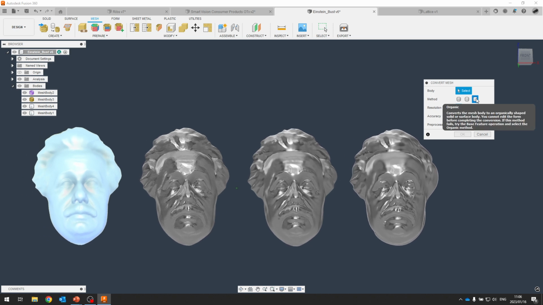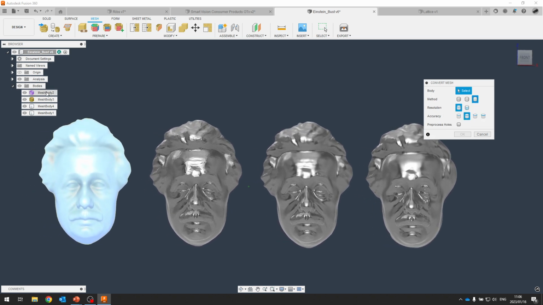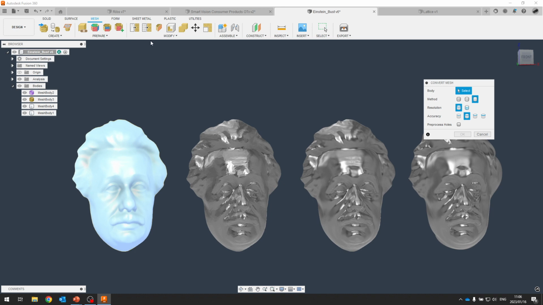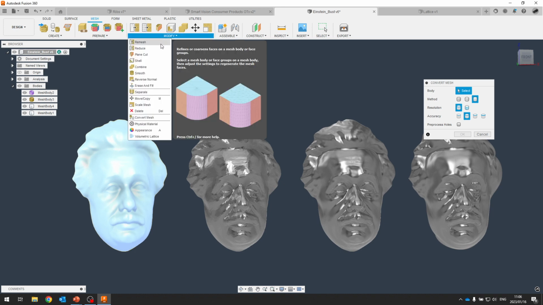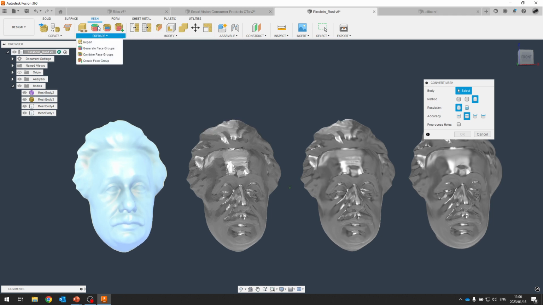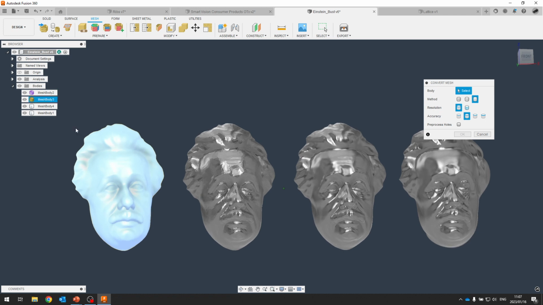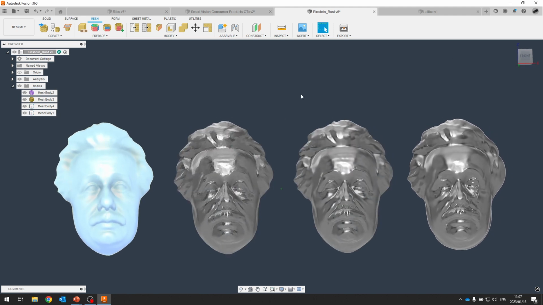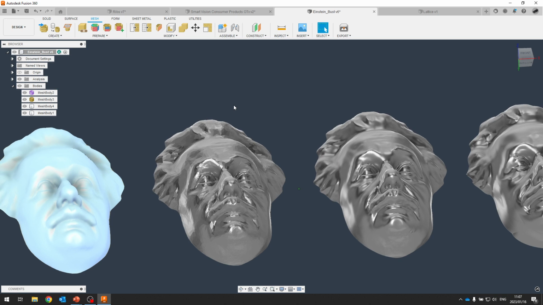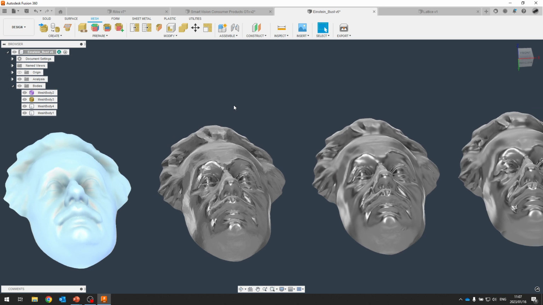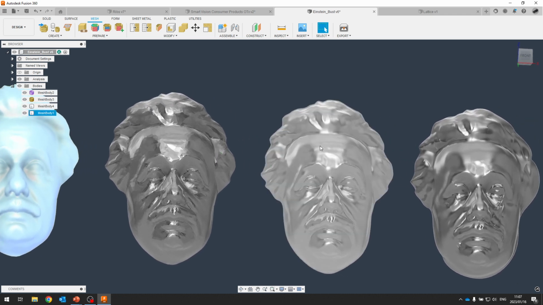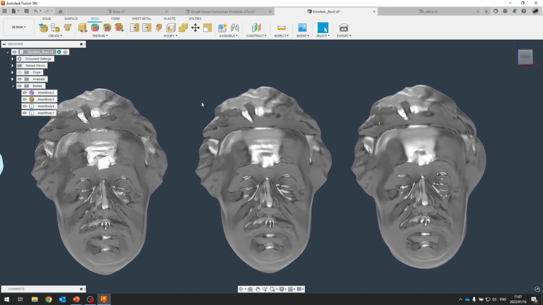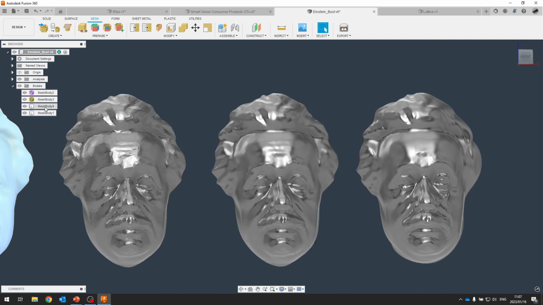Now, before I go into the organic, just a couple of things to look at here is to consider your editing, if you need to edit the components further down the line. If we look at the standard mesh itself, we are limited to our mesh tools within the modify or create sections in the mesh panel. If we look at the faceted and the prismatic, that would be pretty difficult to edit because we would have to be using things like direct edit or our standard solid modeling techniques to make any changes to this. And it's a very organic shape. It's a person. So using the standard modeling techniques may be very difficult on these surfaces or on these solids. These are solid bodies as well.